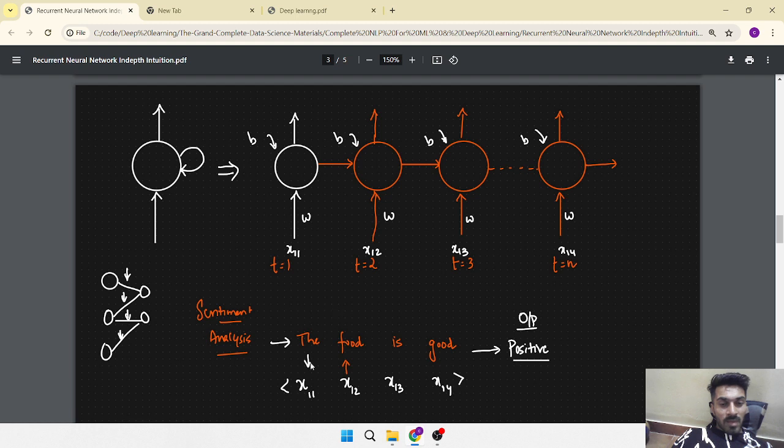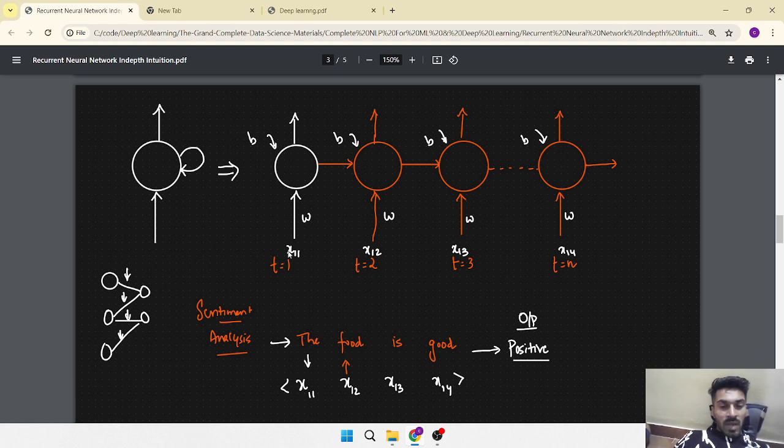If we pass the input, then you have to predict something, and then again you have to pass the output on. There are four types of RNN: one to one, one to many, many to one, and many to many. So we will see one example for each of these models.